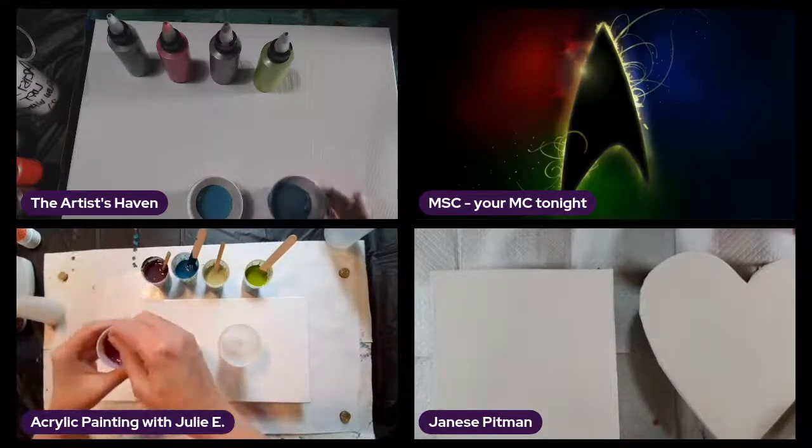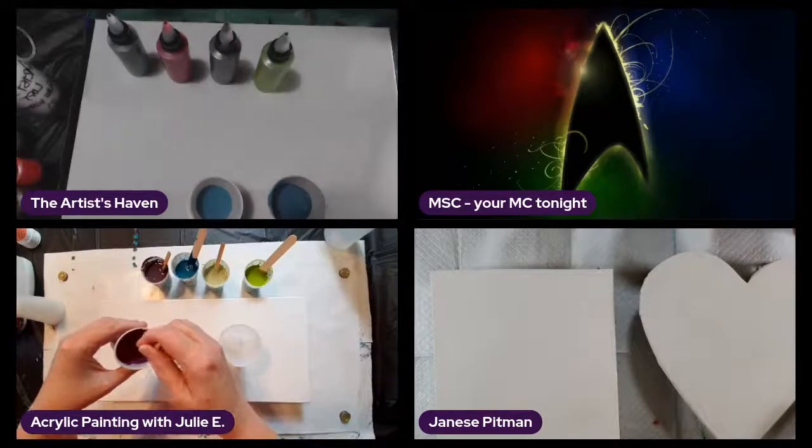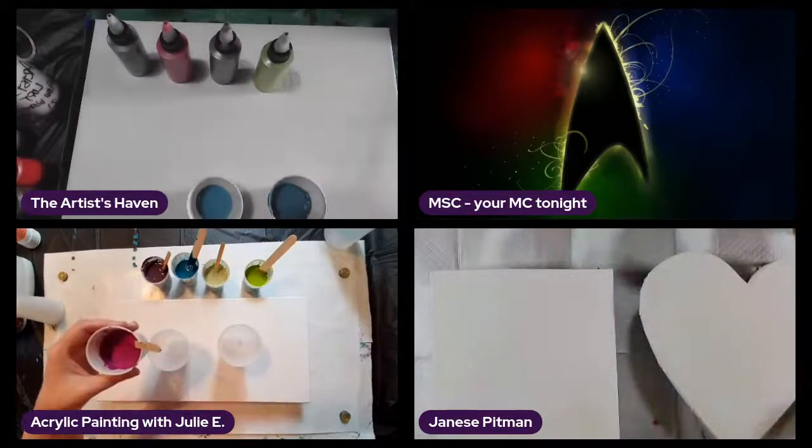There we go. Where'd my towel go? I'll just get a different one. It's going to be a challenge just layering these.